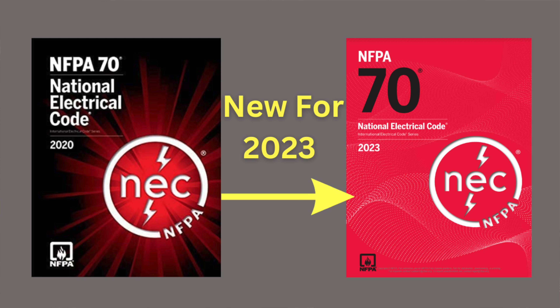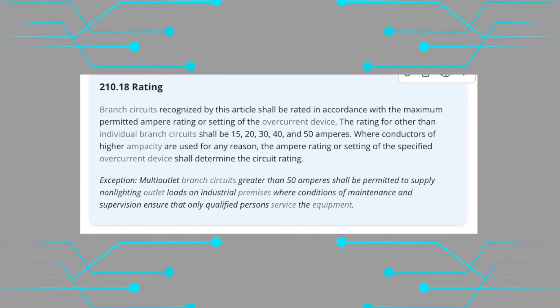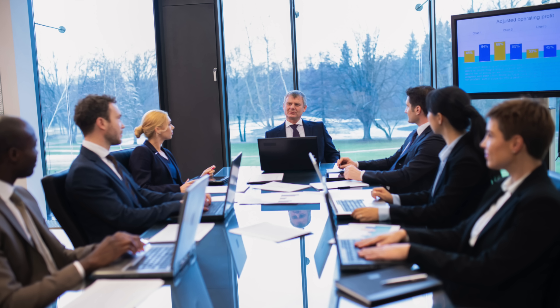Today I want to share with you a new groundbreaking change in the 2023 National Electrical Code. This change to article 210.18 is not only groundbreaking for the NEC but also for the electrical industry as a whole. I'm sure it has electrical manufacturers talking about new product listings while the rest of us wait around to see if it might make sense to use on our next project. In this video we'll take a look at article 210.18 in the 2020 NEC.